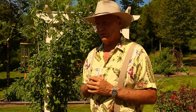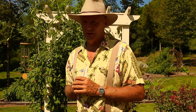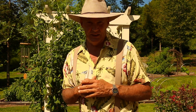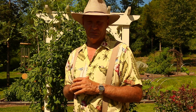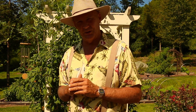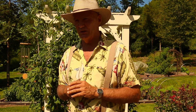And so number 4 would be boulders. I have various boulders located throughout my garden. I've been on this property for over 30 years, and I have 10 acres here in Harleysville, but a long time ago I got 80 tons of boulders delivered from Rolling Rock quarries. And so those 80 tons I was able to distribute throughout my garden areas, and boulders can weigh anywhere from 100 to 300 pounds or more, so 80 tons sounds like a lot of boulders, but you can use them up real quick. And I'm going to take you throughout my gardens, and I'll show you some of these areas where I have my boulders.